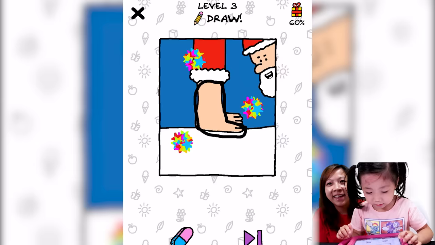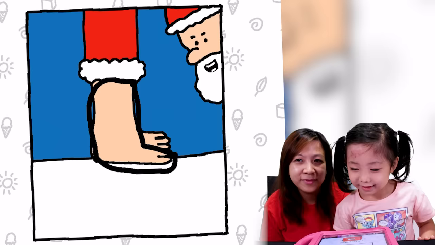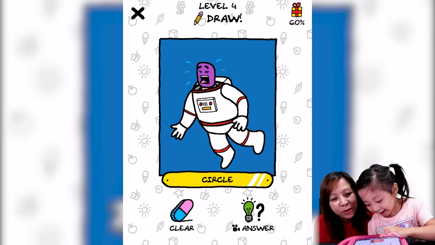Love it. I don't know how to draw it. You did a really good job. Good job. Is that Santa Claus? Yeah, Santa Claus needs some boots, right? Yeah. He's gonna have his feet cold. You said, Mommy, he can't breathe. Oh, no, we gotta hurry.